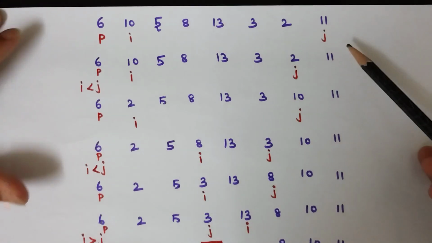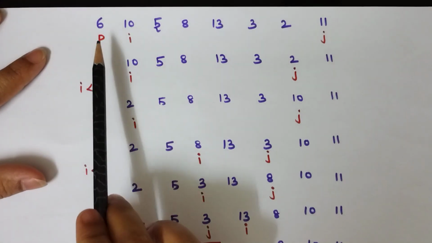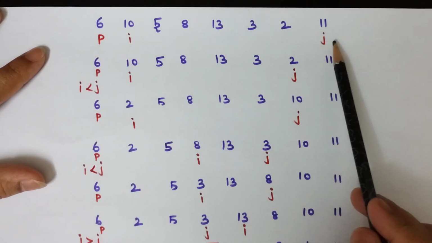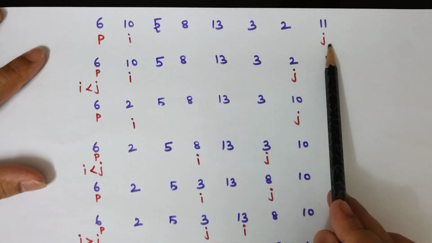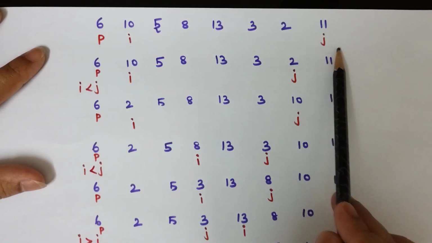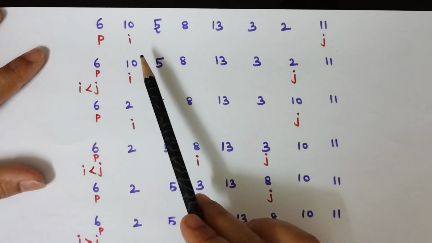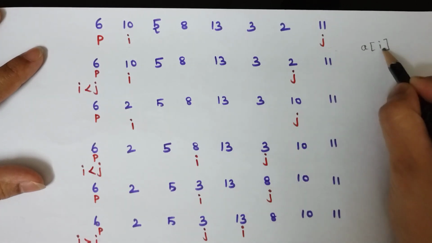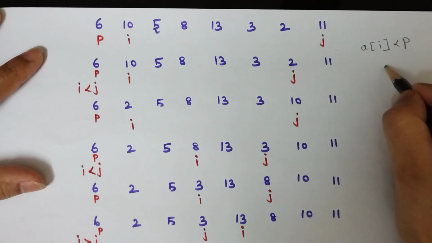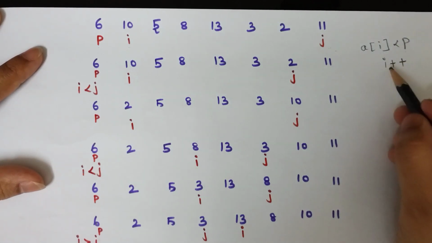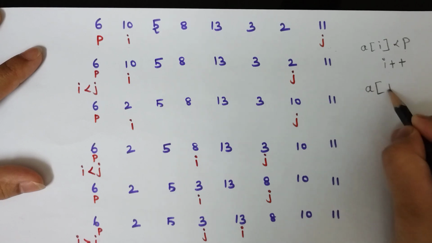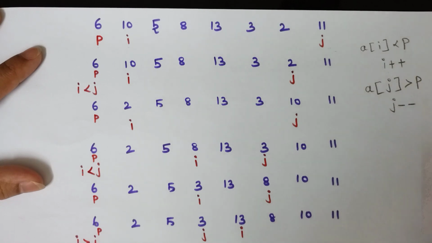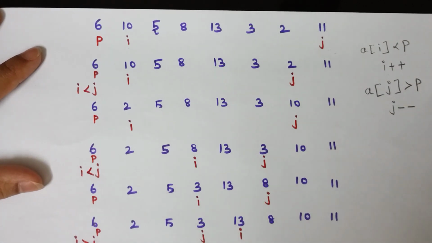Here is the example taken. In this example, as I mentioned, I have taken the first starting element as the pivot element, start plus 1 as i, and the end as j. Here i and j indicate the index values of this array. Now in the first condition, you need to check whether A of i is less than the pivot element. If A of i is less than the pivot element, then we increment the value of i. Otherwise, we check A of j. If A of j is greater than the pivot element, then you decrement the value of j. These two conditions we need to check first.